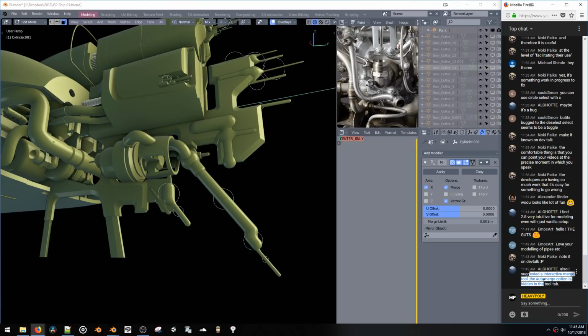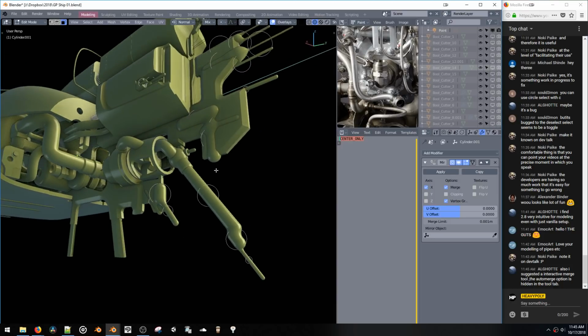Also, I suggested an interactive merge tool. Interactive merge tool. How does that work?